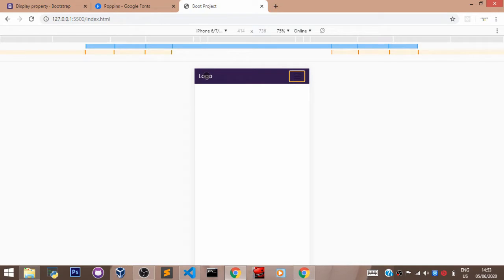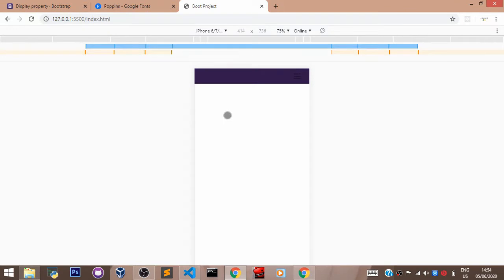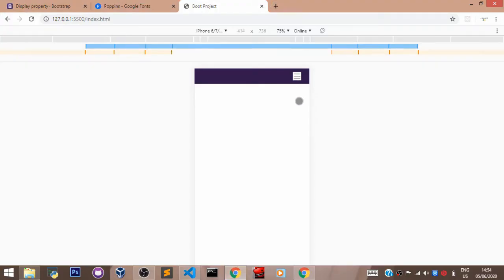So let's get rid of this text here that says logo, because I don't want that. So you see we have nothing showing up there. Now I want to style this toggler here to look not very conventional, and the way I'm going to do that is to come here. This is the toggler class here, the span tag here. We are going to set a bg-white, and let's look at that. Now this is how I want the toggler to look, very squared out like this.